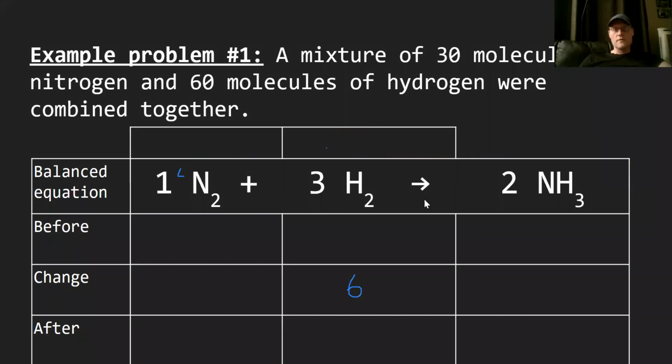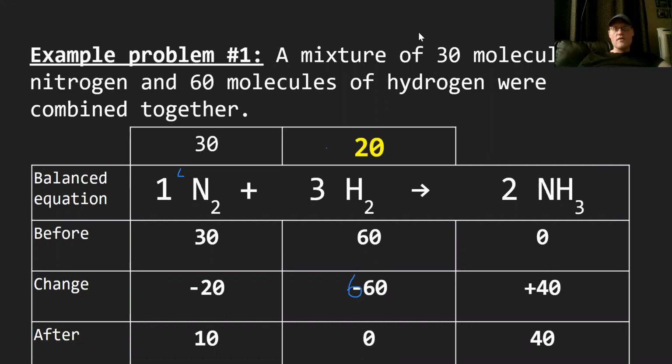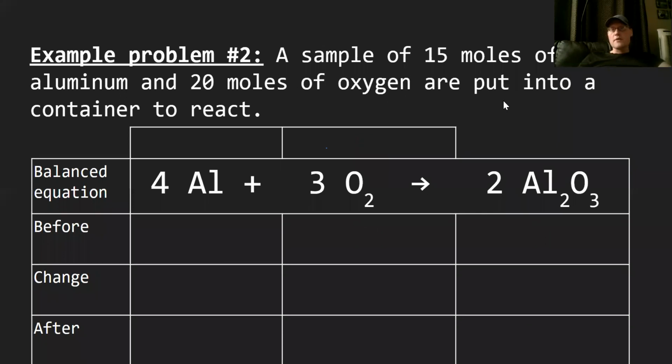Okay, here we go. So you'll notice that I have the same answer key set up here, but this time I typed it so you can see it. Just because I knew it was important, I highlighted the hydrogen's 20 because that ended up being the limiting reactant. All right, so let's take a look at example problem number 2. I'm going to give you a moment or two to take a look at sample problem number 2 so you can try it.